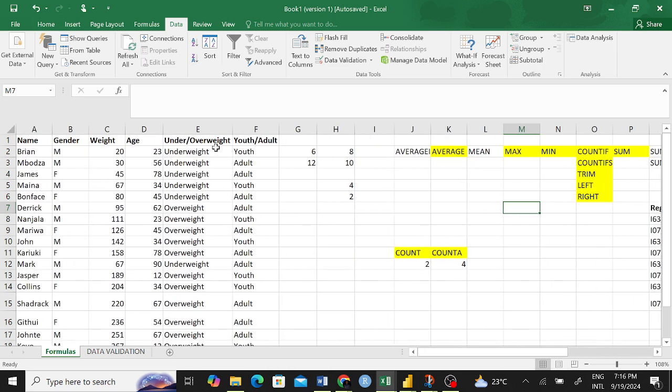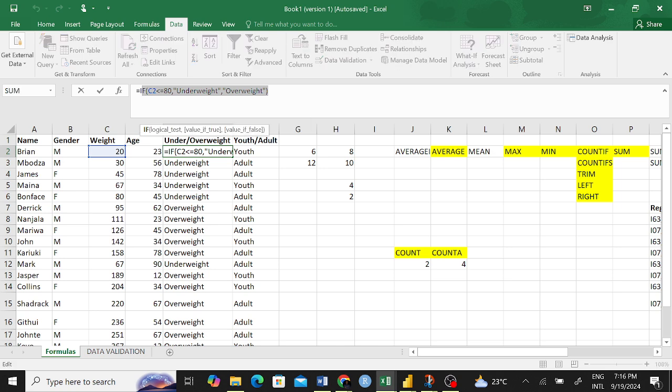So we have this information and yeah, there's COUNT where you are just counting. So Brian 1, Nanjala 2, Collins 3, Gidhui 4. If we want to count the number of people who are underweight, we are going to check here, according to the validation that we had set.